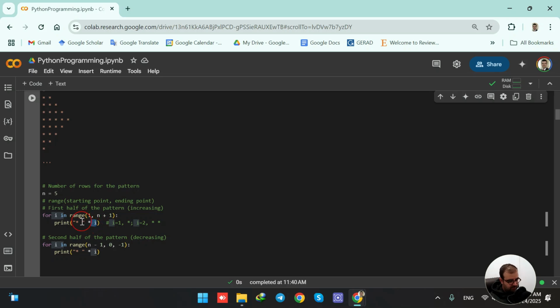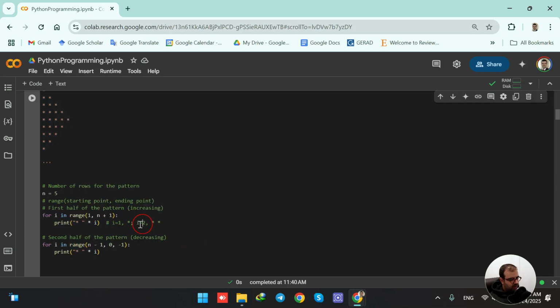If i equals 1, it is going to be printed once. If i equals 2, it is going to print a star with a space 2 times. If it's 3, it is going to print the star with a space 3 times. Therefore, when i equals 1, we have 1 star being printed.